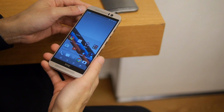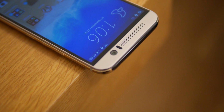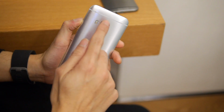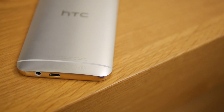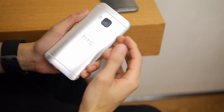The changes to the camera should be noteworthy too, because now in the front you have a 4 megapixel UltraPixel camera, which was the rear camera with the M8. You still have dual front-firing HTC BoomSound speakers, but they've added Dolby audio support. When you flip it to the rear, this is where things really start to stand out with the M9 over the M8. You now have a larger 20 megapixel camera, which has a dual LED flash system, and it can shoot video in 4K resolution. So it's new camera hardware, and it's really nice to see that they've changed that up. No longer the dual camera system from before.